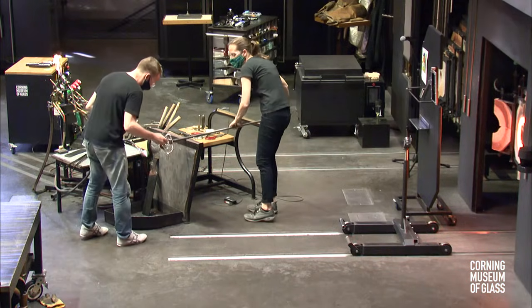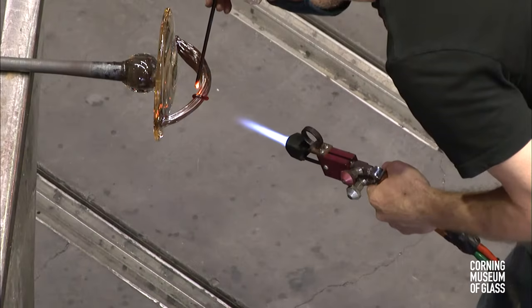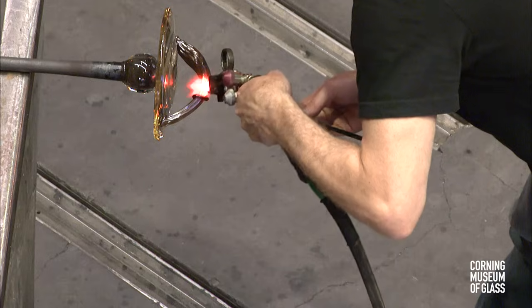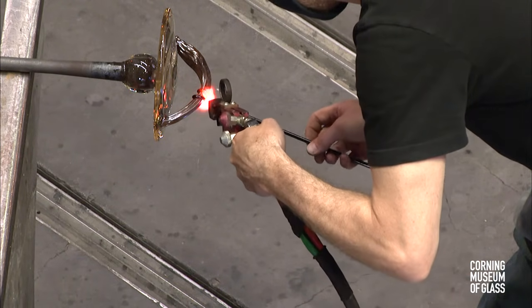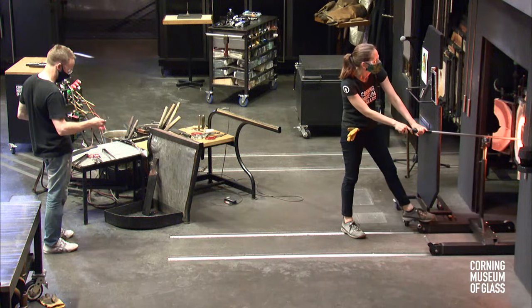Yeah, so that's the hardest thing for beginners. I'm just kind of watching Helen. She's just kind of looking in there and watching the glass, but a beginner will ask whoever's teaching them, how long do I stay in here? I think they want a number and they want to count, but it's different every time. A short flash heat is different from when the glass has been out of the oven for quite a while, when you need to take a longer flash. If you just came out of the oven and you just want to go back in for a short period of time, you're just going for a little bit.